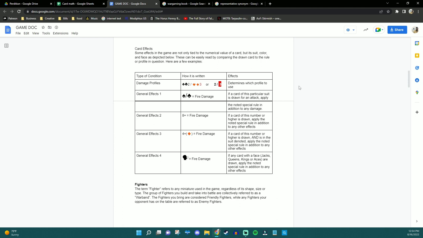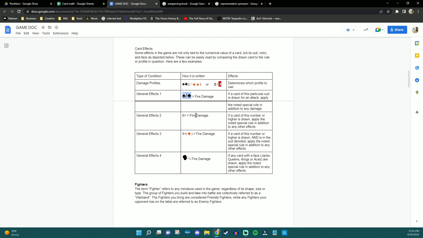In addition, you're rolling other dice that have symbols all over. These symbols coordinate to special effects that some weapons may have. So a gun might have, in our example here, we would say if a club or a spade is drawn, regardless of the number, it's going to do fire damage if it succeeds. So if the number is a success, meaning it hits the thing, then it triggers the special effect if it is a club or a spade, and the target goes on fire.